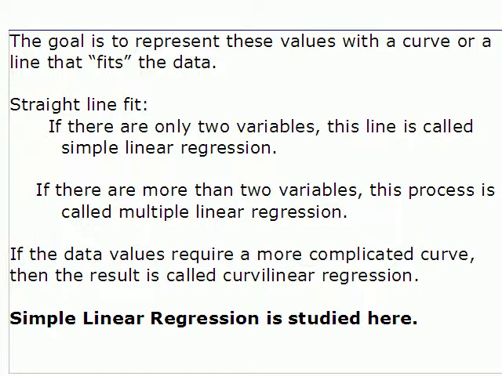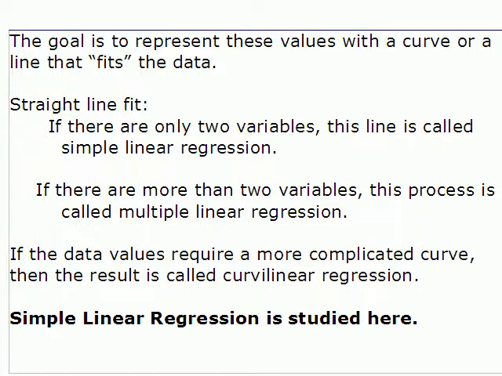This process is called multiple linear regression if there are more than two variables. For example, for simple linear regression, you might be looking at height for the Y variable and age as the X variable. For multiple linear regression, you might look at time, temperature, pressure, several variables, all to determine one other answer. For example, fish count, depending on atmospheric pressure, temperature, water temperature, year, all kinds of things might go into this, and so you'd have more than one variable. I just made that up, so anybody in Fish and Game, you know how to do that.